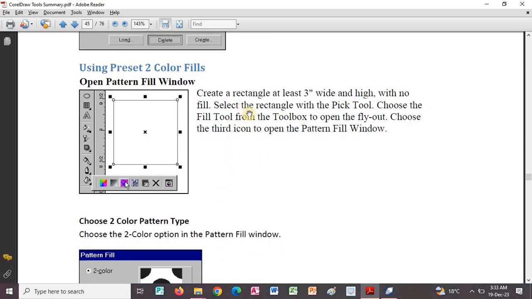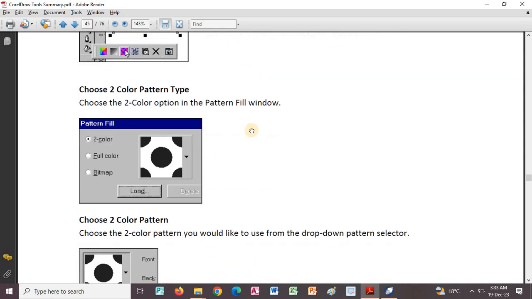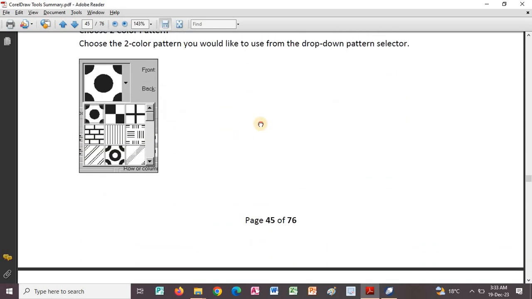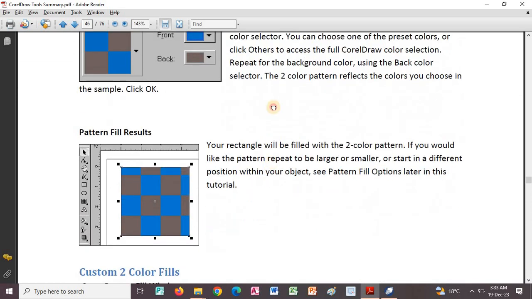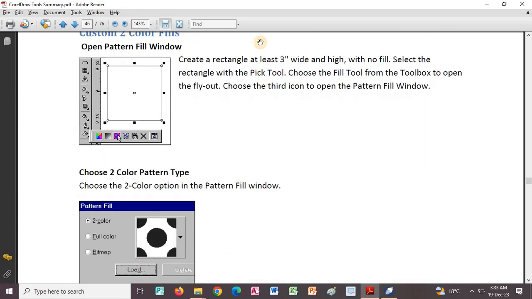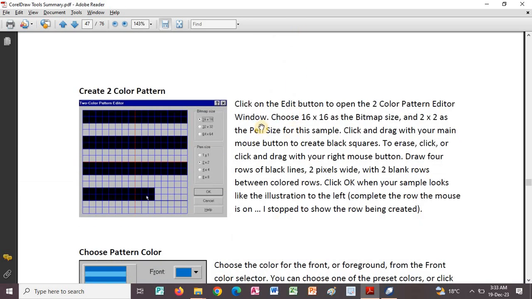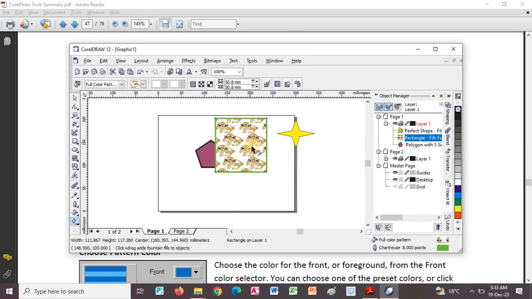Yes, now we are done with the fields. All these fields we have seen how we can use them, and maybe what we have not seen probably is how to make our own pattern. Let's see whether it is possible there.